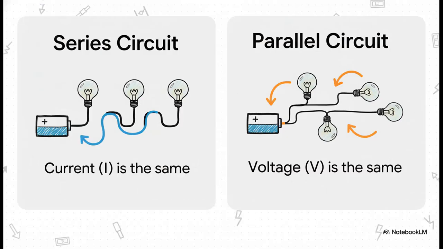So which formula should you use? Now this is a very important tip for your exams, so listen carefully. Remember, in a series circuit, the current I is the same through all the components. So the formula, P equals I squared R, is the most useful one. But in a parallel circuit, like the wiring in our homes, it's the voltage V that stays the same across everything. In that case, using P equals V squared by R will make solving the problem much easier.